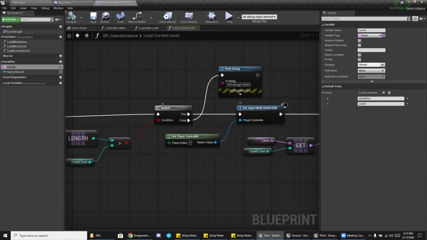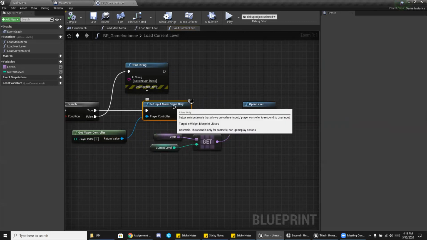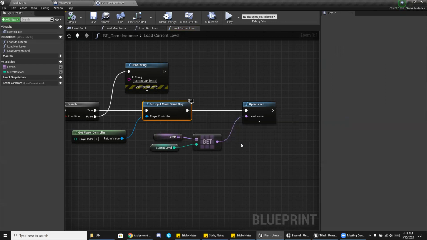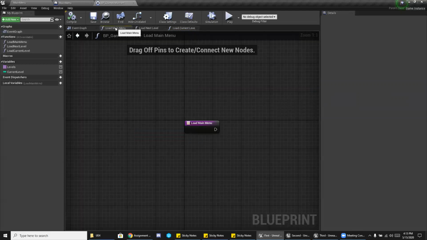If it can be loaded, we then set the input to game only so that our game can actually take input, not just the UI with a cursor moving on screen. And we tell it to open that new level. We also create something called load main menu. This is just a placeholder that gets filled out and finished in assignment 4.